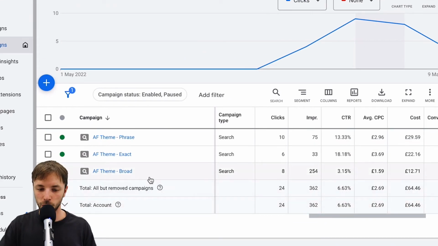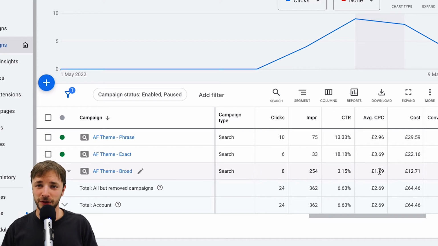And like we saw, broad is mostly irrelevant. I don't think we saw one or two relevant queries in there, but not many. But you look across here, and what happens a lot of the time is, when we take over an account, people will say, our CPC has gone way up compared to what it was, but they were getting no conversions and all their queries were irrelevant. Because you can see, because it's taken matters into its own hands, it's got a lot of impressions and the CPC is really low. So if you're reporting on the wrong metrics, this is when things start to get a bit messy, because everyone's like, CPC is actually really low.